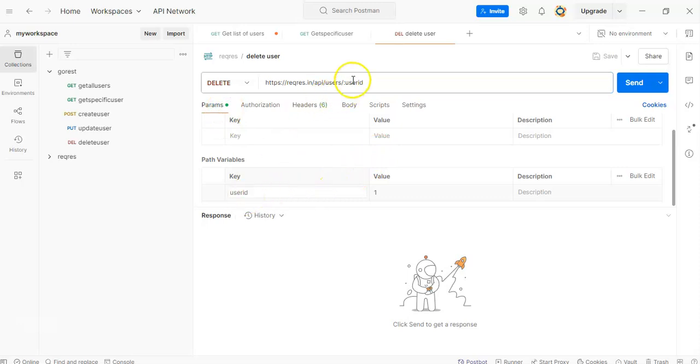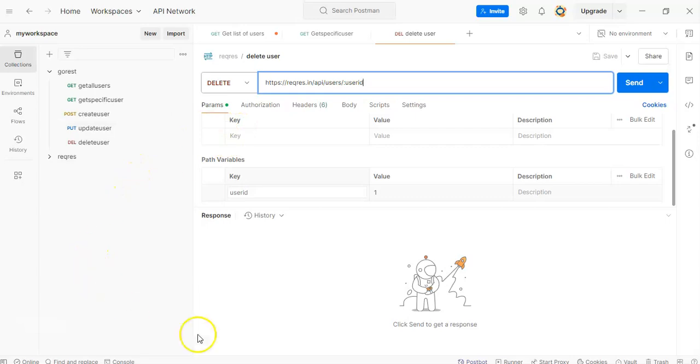Parameters are also optional, we can directly do it, but if we follow the standards then it will become reusable scripts. While writing itself we have to create the workspace, create the collection, under the collection we can create folders if required. All of this gives reusability, and tomorrow if you want, it is very easy for you to do. We will see an end-to-end scenario tomorrow: we will create, get, update and delete the same user, and how to do it we will see in the coming classes.